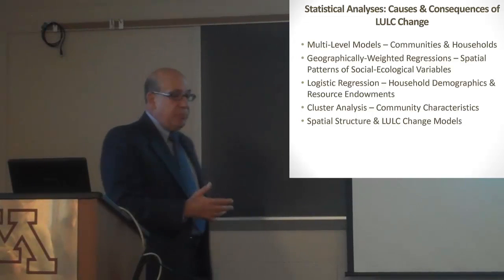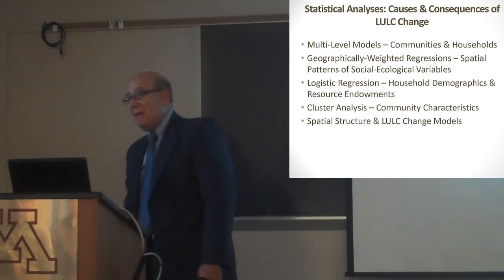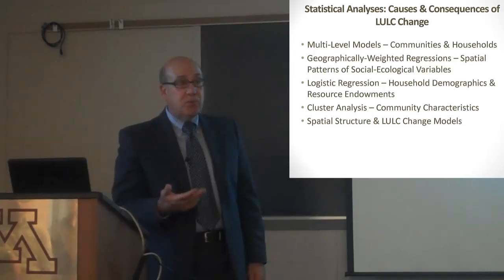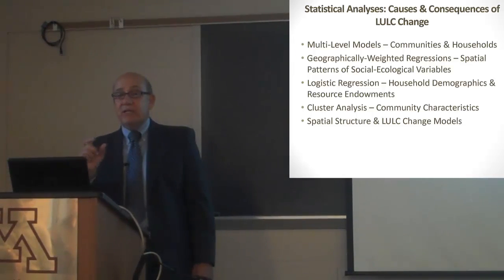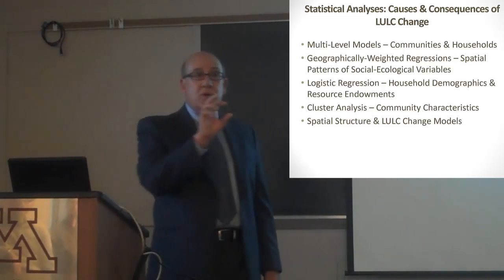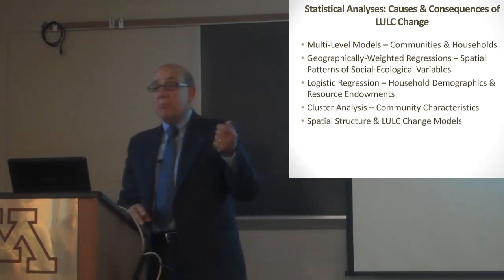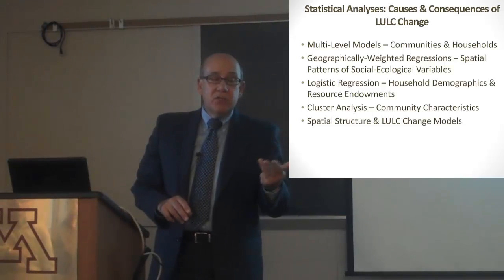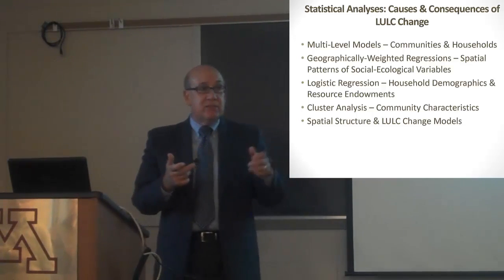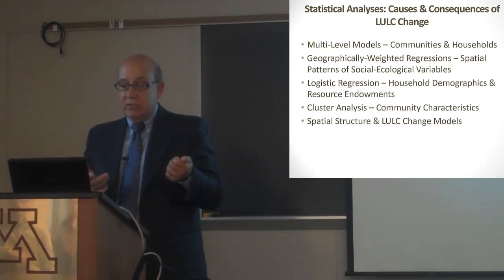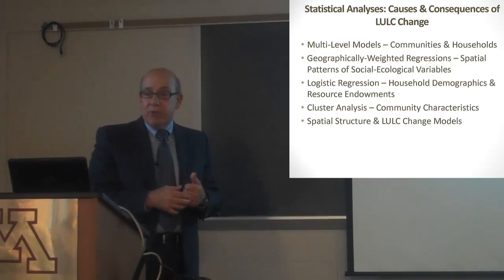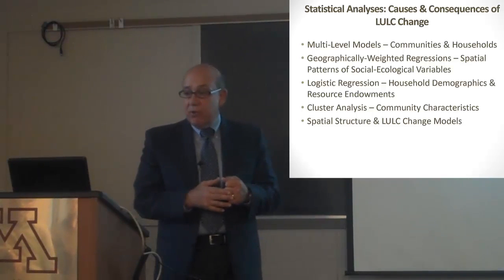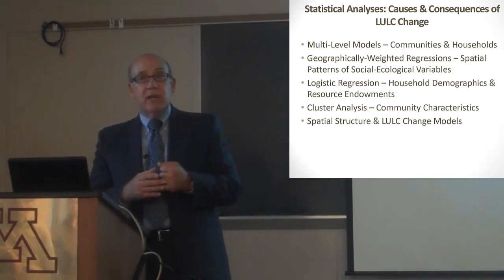So, in addition to building GIS surfaces, the things that I'm not going to talk about are basically the things that fed forward into the agent-based model. We did a lot of work with statistical models, whether they be multi-level models that basically tried to link household responses relative to urban structures or community structures. Community might provide issues of capital, of financing, of services, of jobs, off-farm employment. So what was happening at the farm level was certainly connected to the next higher social order, in this case, communities. We did a lot of work with geographically weighted regressions, basically looking at the spatial patterns of social and ecological variables. A lot with logistic regression, cluster analysis, spatial structure and land use land cover models, etc.